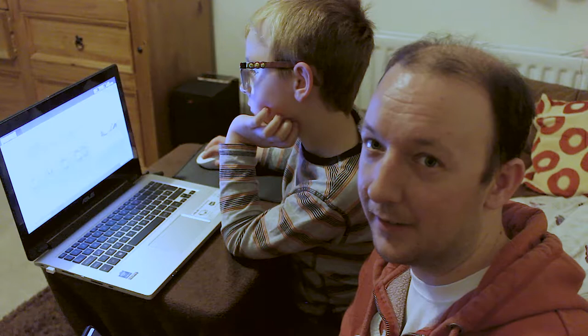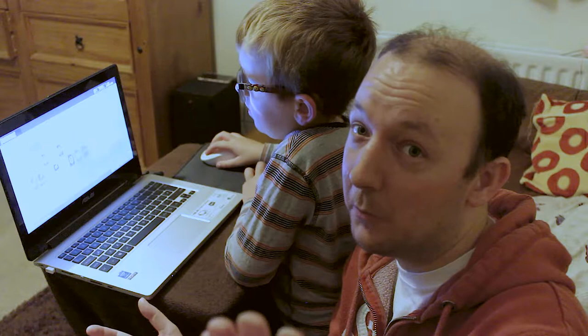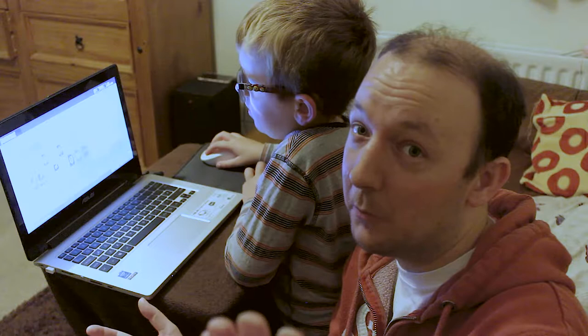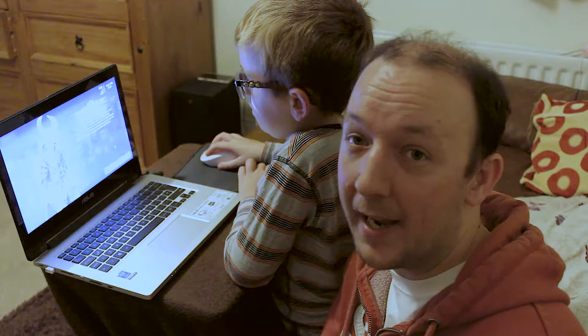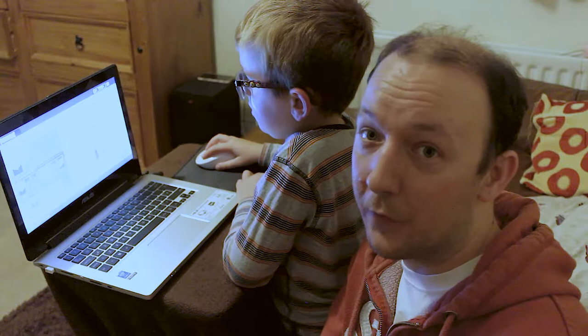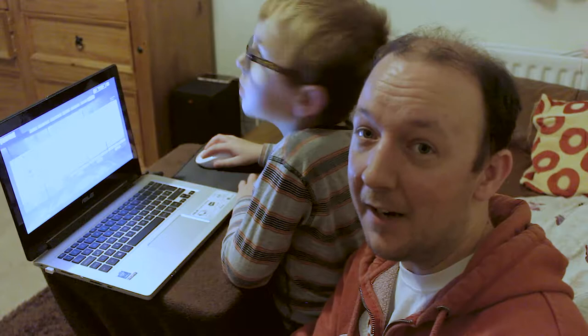They've invested a lot of time in this by the look of it, and it is definitely worth it. So how much is this going to cost when it's fully released? We don't know. It will most likely be a subscription-based service. Comparing to things like Origin Access premium at $14.99, I would imagine it will be at a similar price. Bear in mind this is a one-stop platform for all your different platforms. You no longer need an amazing PC or amazing graphics card — especially with the new RTX cards that are coming out, which are so expensive.